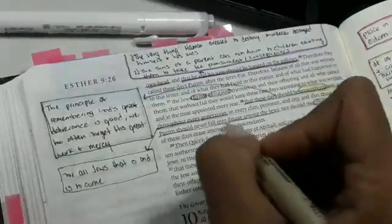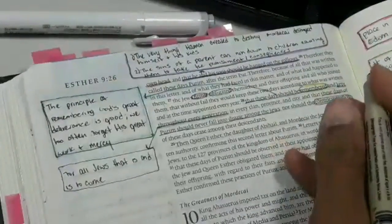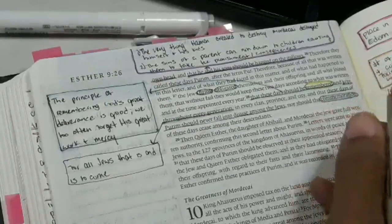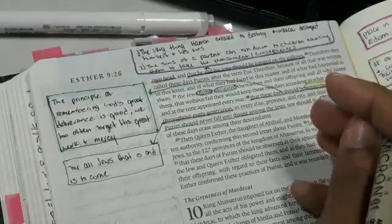And these days of Purim should never fall into disuse among the Jews. Basically, the Jews are not allowed to dishonor the Day of Remembrance. You should not do anything to dishonor that day.